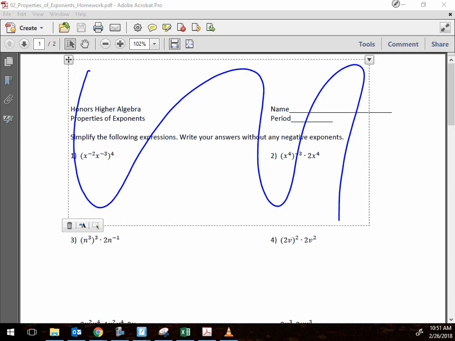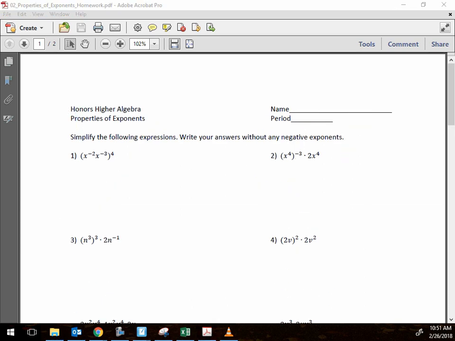Moving up to the top of the page here, let me help you get started. First, I would do the parenthesis, as in, can you put those guys together? And I can. I know that they are going to add when they're like that. If I had trouble with that, I could write them for what they really are, 1 over x squared times a 1 over x to the third. But I can do this. I know this is x to the negative 5th. But all that has to be to the 4th.